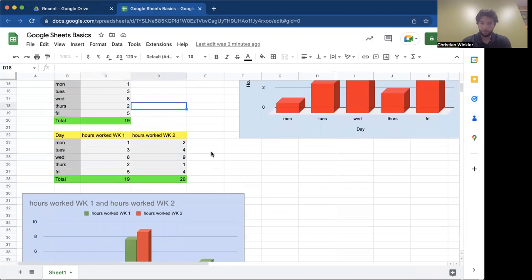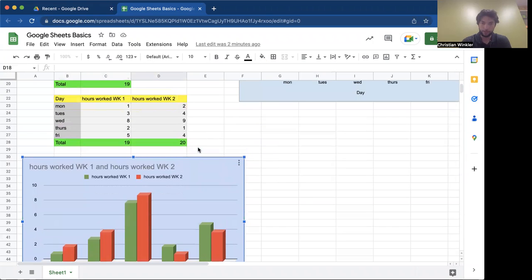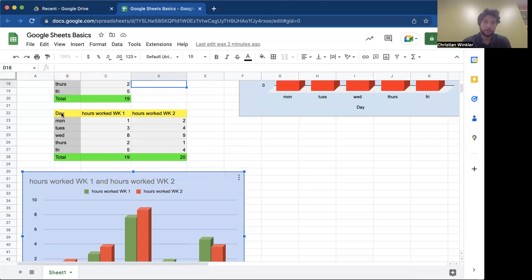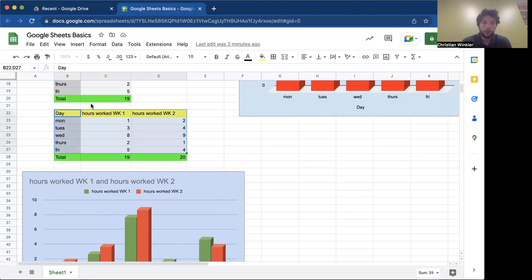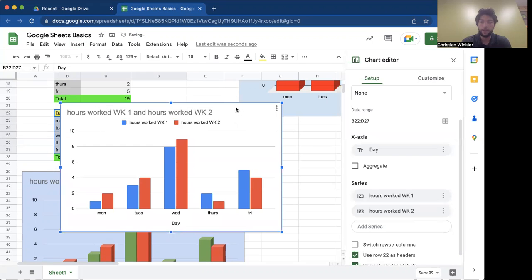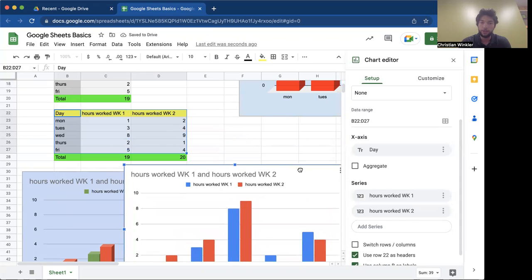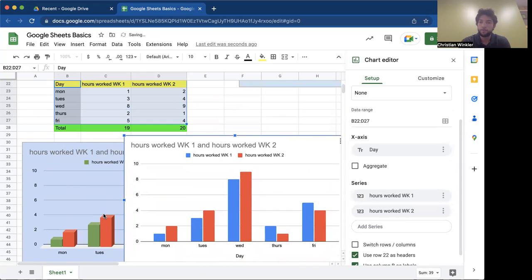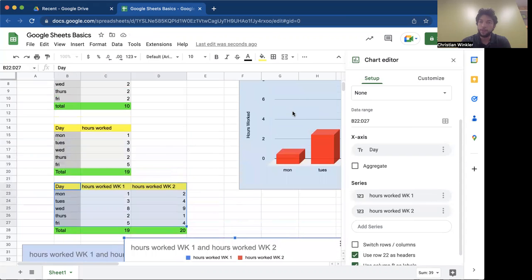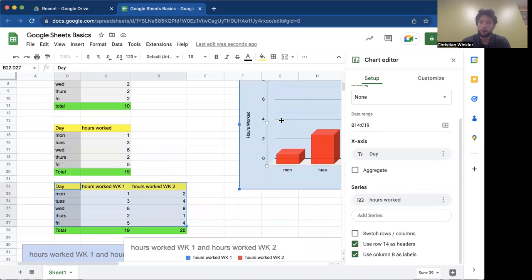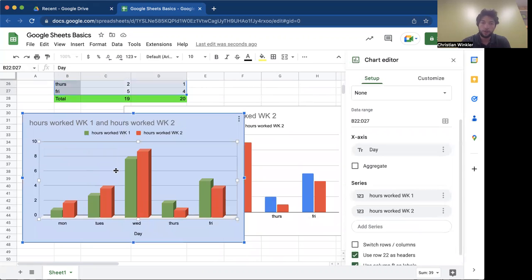What I did for this is I just took this set of data, inserted a chart, and it gave me this. And then I went through and did the same editing as this chart up here to create this chart.